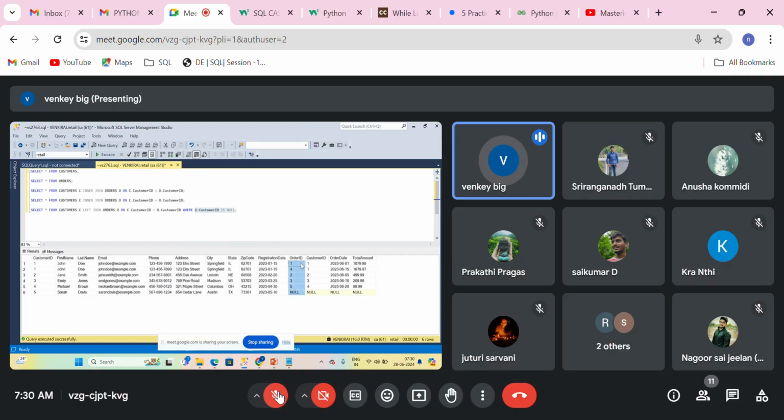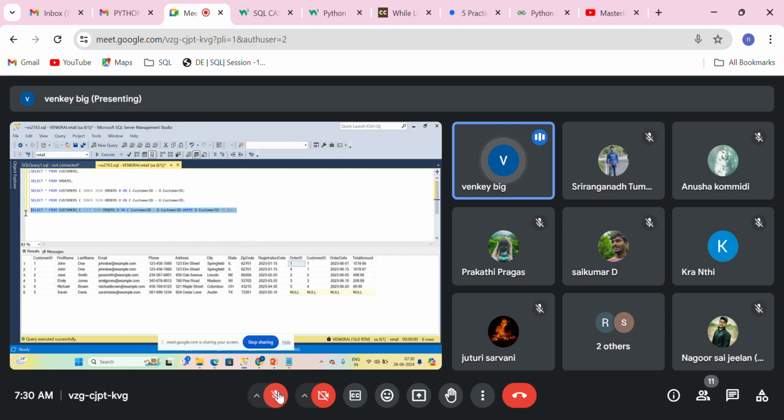So whenever you are using a left outer join on a condition on customer ID, but you are saying orders dot customer ID is null, that means your customer ID is present in the left side table, but it is not present in the right side table.